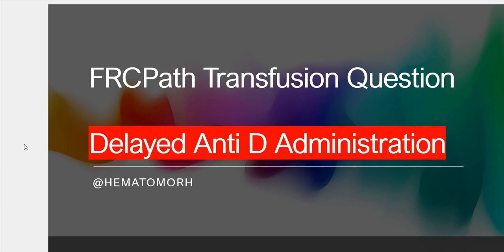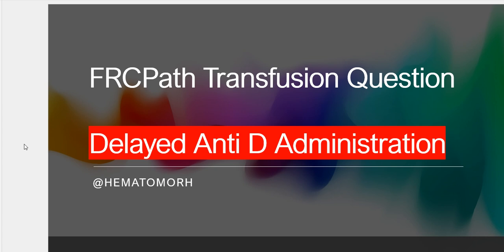Secondly, it can be in the form of routine anti-D prophylaxis. The patient needs anti-D prophylaxis at 28 weeks, but for some reason the prophylaxis was delayed. You can be asked to investigate why it happened, what the implications of this delayed anti-D prophylaxis are for the female and for the pregnancy, and answer any question that the patient has.